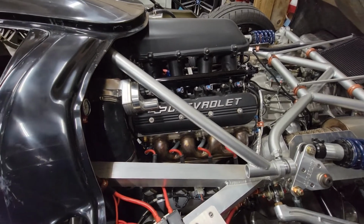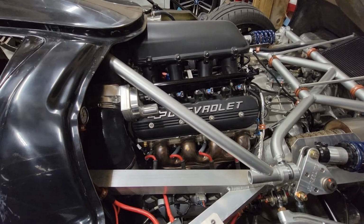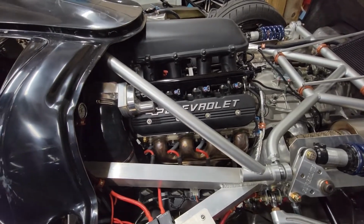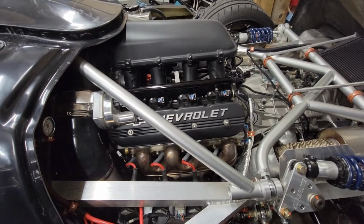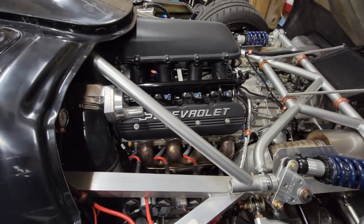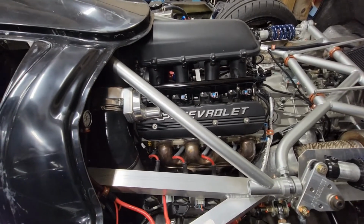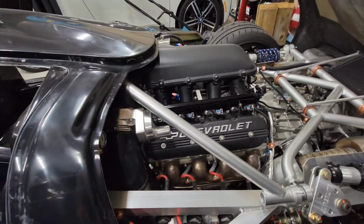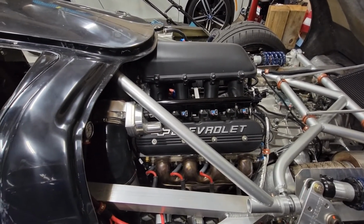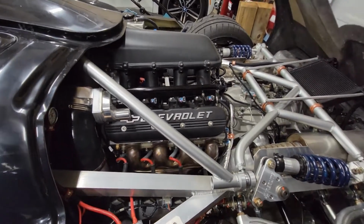A set of Howard's solid roller lifters, Comp Cams 7/16 push rods. They're tapered down to fit through the space in the heads. TMD 1.8 ratio shaft rockers with spring oilers. And obviously had to have the bosses in the heads milled down to accept those, but I've run those on a previous engine, and they hold up really, really well. On the springs, I've got PAC 1237X springs with titanium retainers.